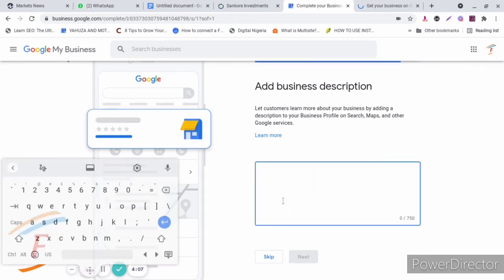So in this box, you just write some description, some basic information about your business and what you do, so that when Google directs people to your listing, they can see what you do. So let's put something here.